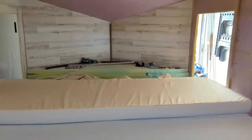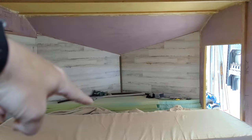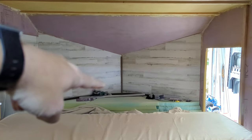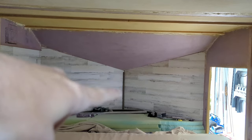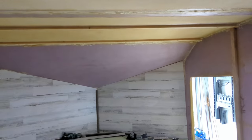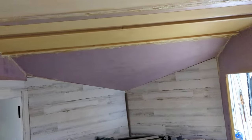Here's the bed when it folds back — it's a nice open area. I've just purchased the canvas for the bench up front. I should have that later this week and maybe get that sewed in the next week. The front needs to be glued in. I'm going to paint the top — I don't think I'm going to canvas that area, just paint it, keep it smooth, and then we're going to put a United States decal up there. Each state we go to, we'll put a sticker over it — I think that'd be kind of fun.